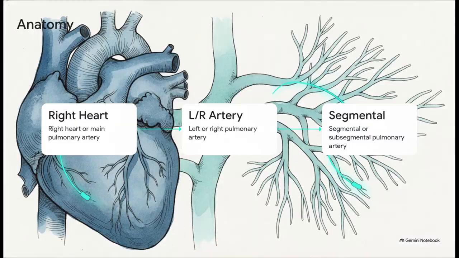Got a guess? Okay, awesome. Hold on to it. All right, let's map out our anatomical roadmap. When you're coding these procedures, you kind of have to play the role of the catheter and physically trace its journey. Step 1 is your broad entry point, right? That's the right heart or the main pulmonary artery. Then, as the catheter pushes forward, it hits a fork in the road. Step 2. It branches out into either the left or the right pulmonary artery. And finally, if it snakes even deeper into those super narrow branches, we hit Step 3, the segmental or subsegmental pulmonary artery. Recognizing these 3 distinct checkpoints is literally the secret to cracking this whole coding challenge.